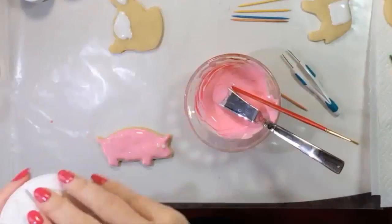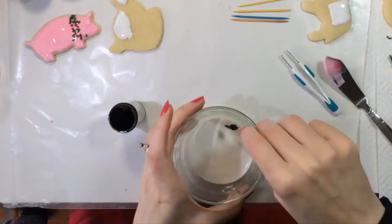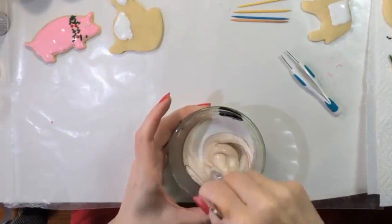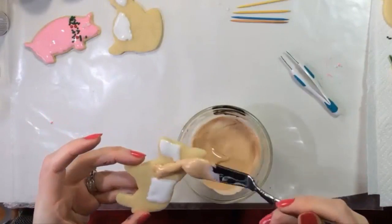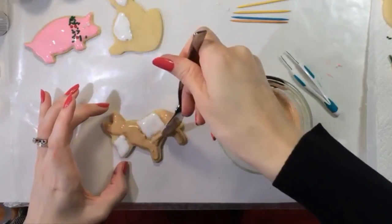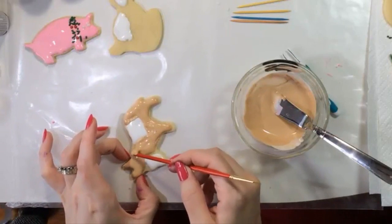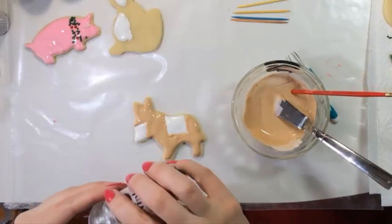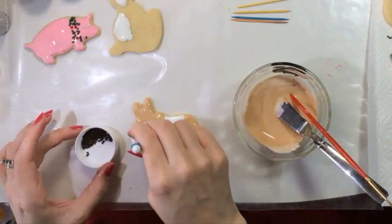If you make animal cookies a lot and you want them to look realistic, get ready to use lots of brown and muted colors. I always run out of brown first. This donkey is just a dab of brown with a lot of icing. After I ice him, I will add some eyebrows and a nose using little chocolate sprinkles and tweezers — and my hand will be completely in the way, sorry about that.